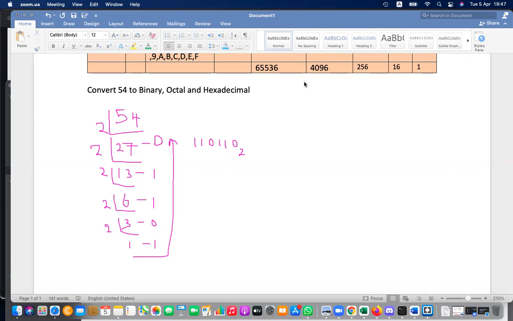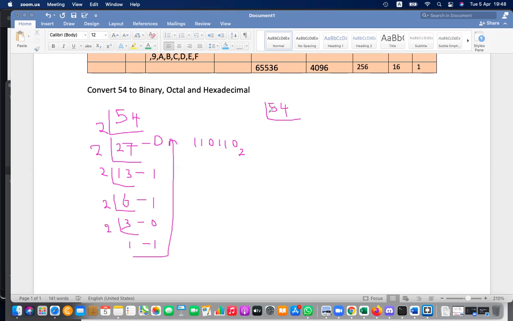The binary value, there is a mistake. It is 110110. So what has happened? You didn't write this, right? 3 divided by 2 is 1 remaining 1, and you have to take from this one up. Then 110110. Agree? Yes, I agree, but something has gone wrong in my calculation. Yeah, for 54 it came as 101100.